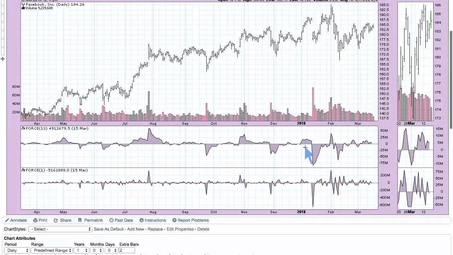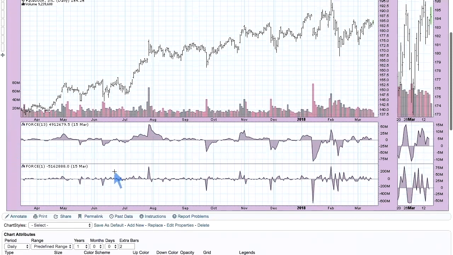All right. So as you can see, it's really spiky. So if you're trying to determine the tops, bottoms, divergences, this is kind of messy. And it would give you a lot of signal changes. It would be very confusing. So it's much better to smooth it out. I think Dr. Elder found a really good smoothing EMA. I like it. And as we can see, it's pretty good here.